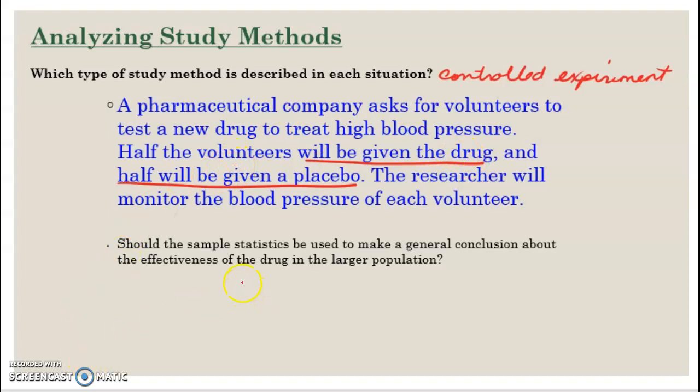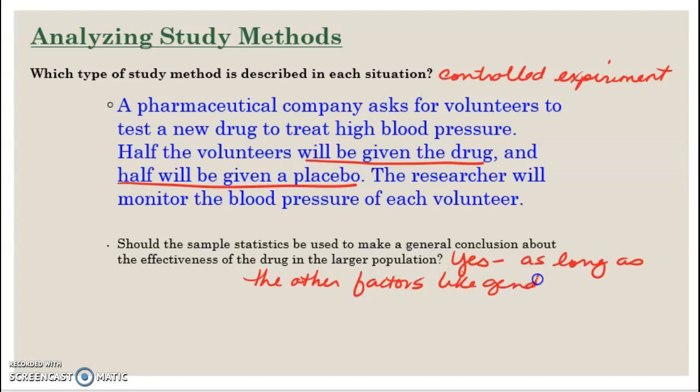Should the sample statistics be used to make a general conclusion about the effectiveness of the drug in the larger population? Yes. You can make a general conclusion as long as the other factors like gender, overall health, and age have been random.